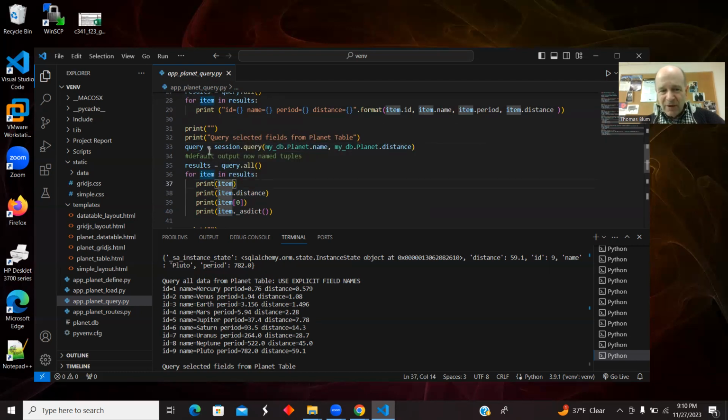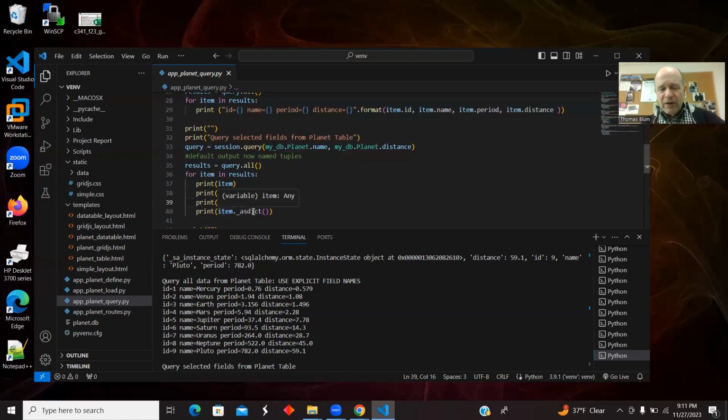I get a list of somethings. What's the something? Then I'm going to say, I want the distance, so I can access this as a property. Or I have two things, I can access it in an index fashion with an index of 0. So that should give me the name.